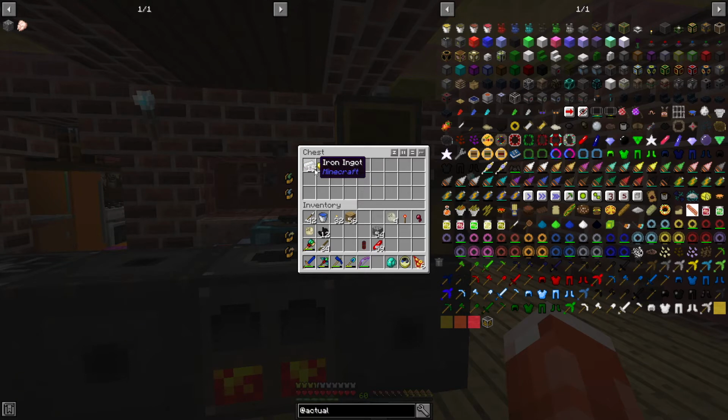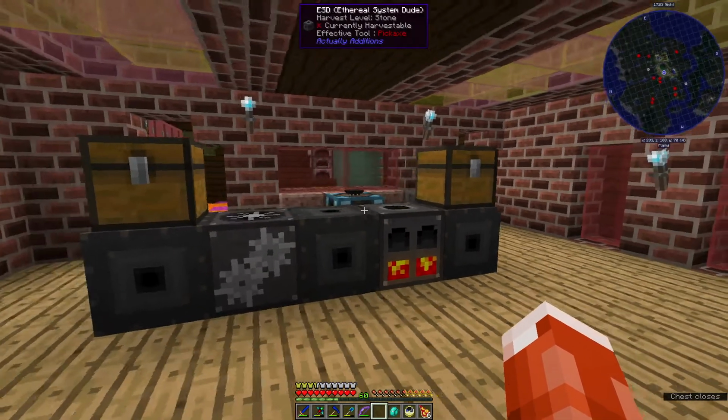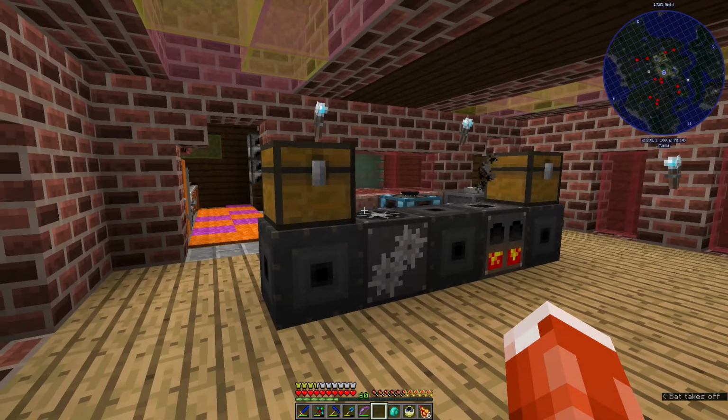And you can see that our 16 iron ore should turn into at least 32. We might get some bonus iron from processing. That's it. That's ore automation done.